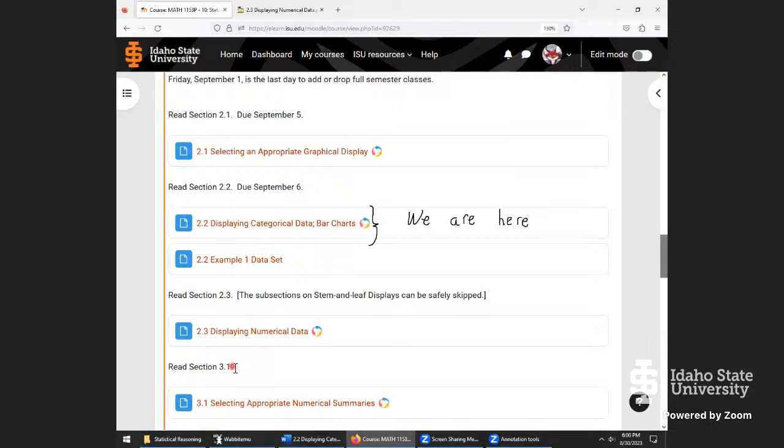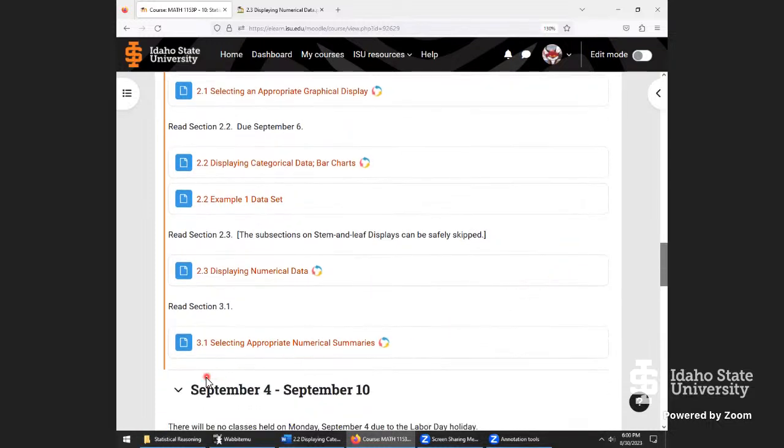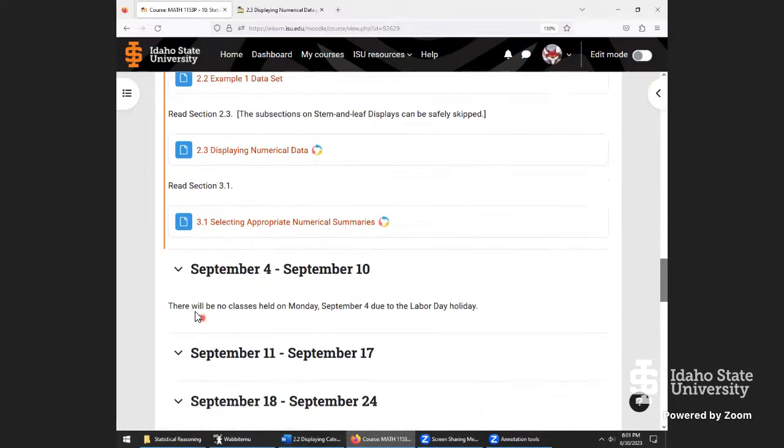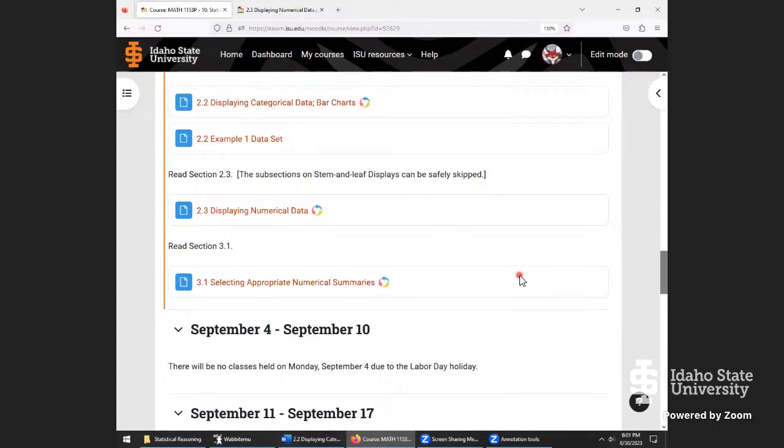Okay, well, with what we have so far, we're nearly done with section 2.2. 2.3 is going to take a little bit longer. We're probably going to finish that on Thursday. Then when we come back on Thursday, we'll see our new quiz posted down here, quiz number 2. It won't be due on Monday this time. This is an exceptional week because we also have Labor Day holiday. We definitely deserve a break. So already we have a holiday on the line. Well, any questions, folks, with any of those announcements?